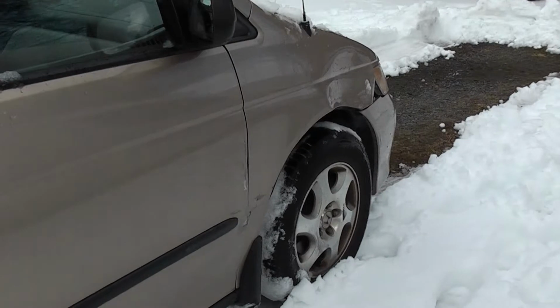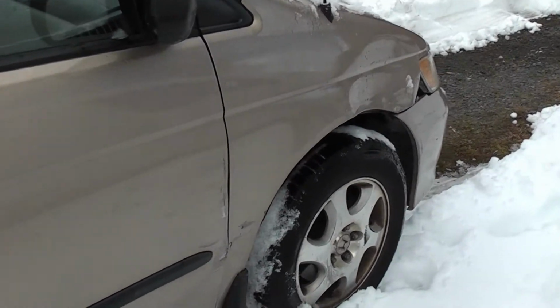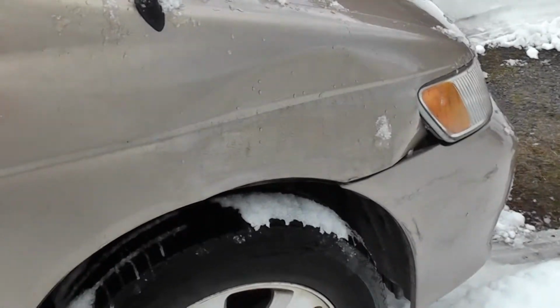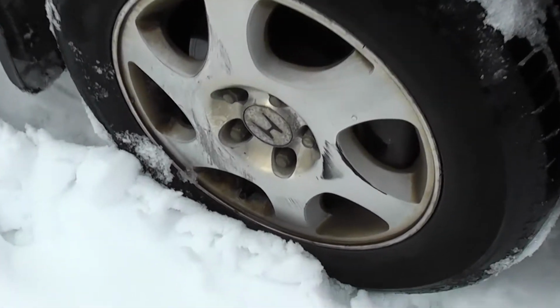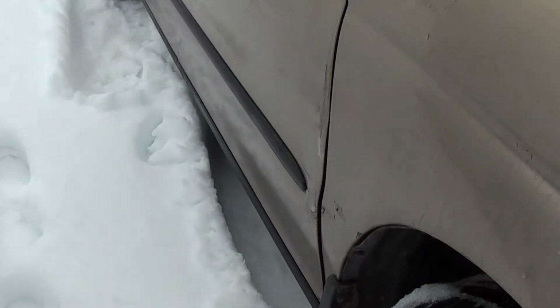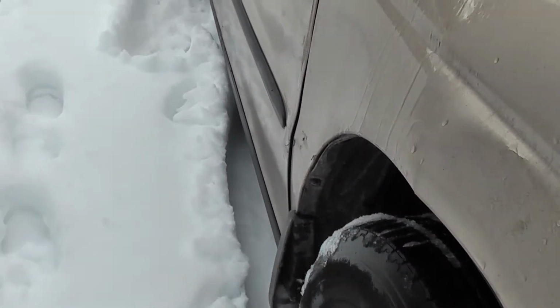That's already had an estimate on it, and that came to $1,950. Luckily, he had insurance. So there you go. The fender will have to be replaced, and the bumper needs a little work. They're actually going to replace the wheel. It's just got a few scuff marks there, and the door needs a little working on. As you can see, it pushed in the fender a little there and pulled out the door. You can see the seam there. Like on the other side, you can see how nice and tight the seam is here, and it's not exactly tight right there.